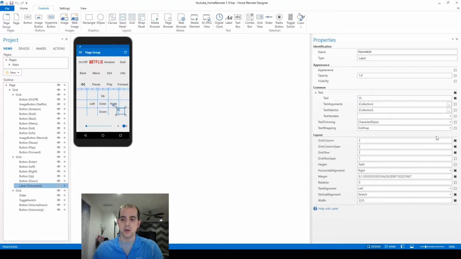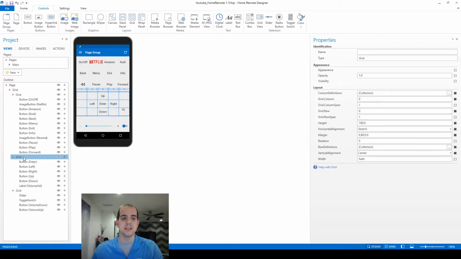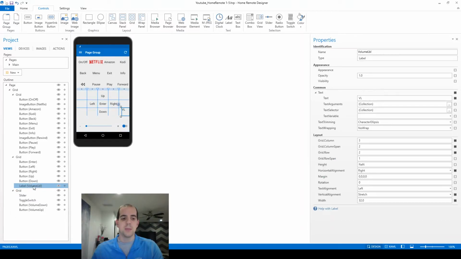Next, I'm going to just go down here and remove the padding as I always do. And I'm going to actually change it to where it's just above this mute button. This is a good opportunity also to talk about the parent-child relationships going on here in your outline. So you can see where I drew the label currently, it's sitting within this second grid, and I want it to be down here in the third grid, preferably right here above the mute button. Now, in order to get it there, I could have drawn it within this grid, but I can also just click and drag it down.